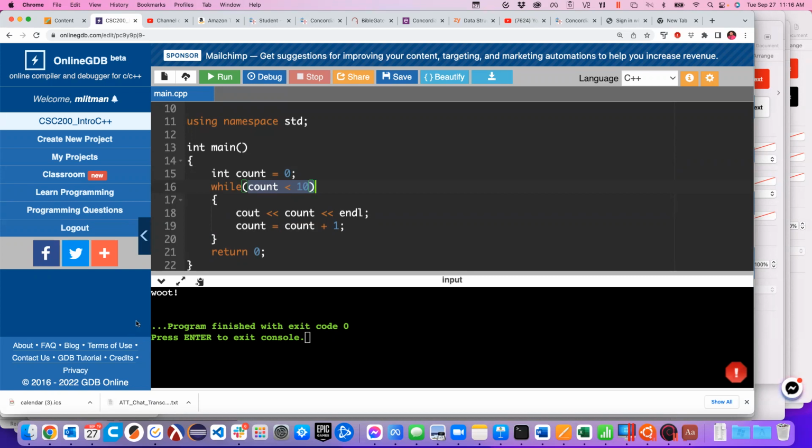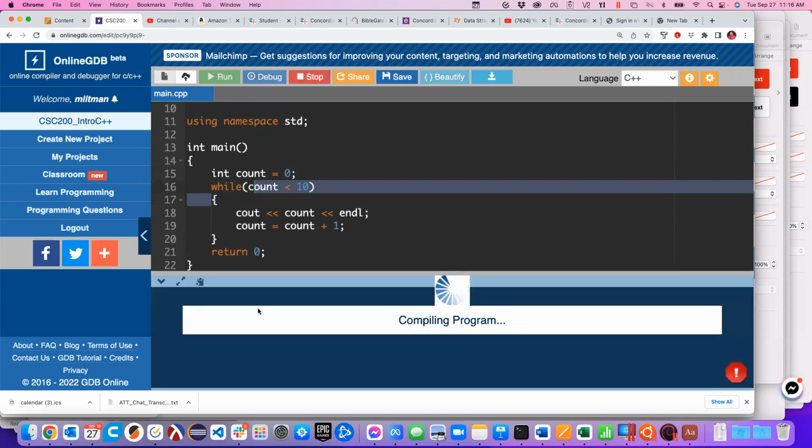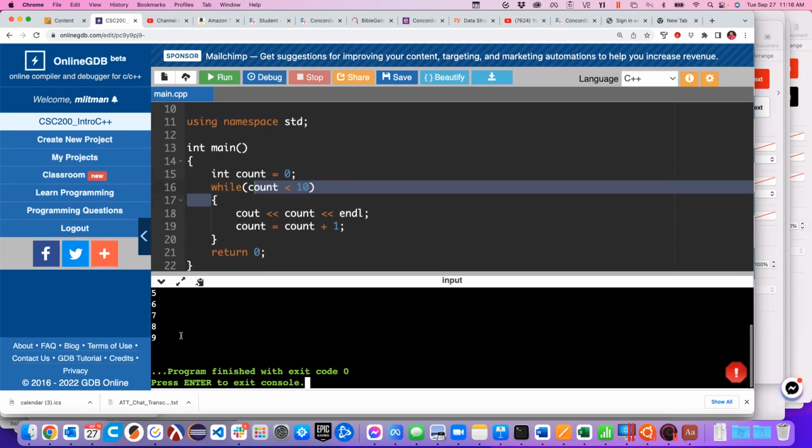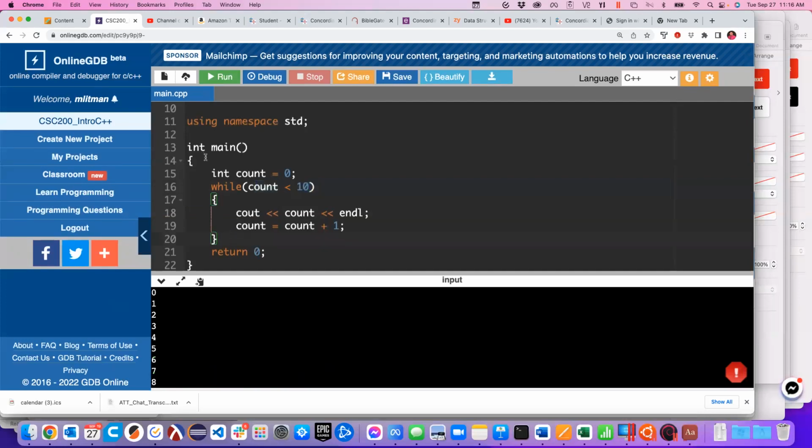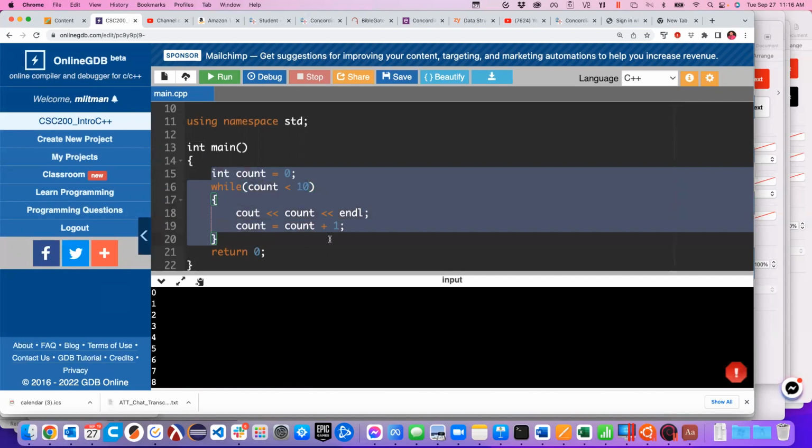It's not. So we do not execute the body again. We fall past it. And now in this case, the program ends. So this is going to output to the screen 0 to 9. Make sense? Okay. So there's an example of a while loop.